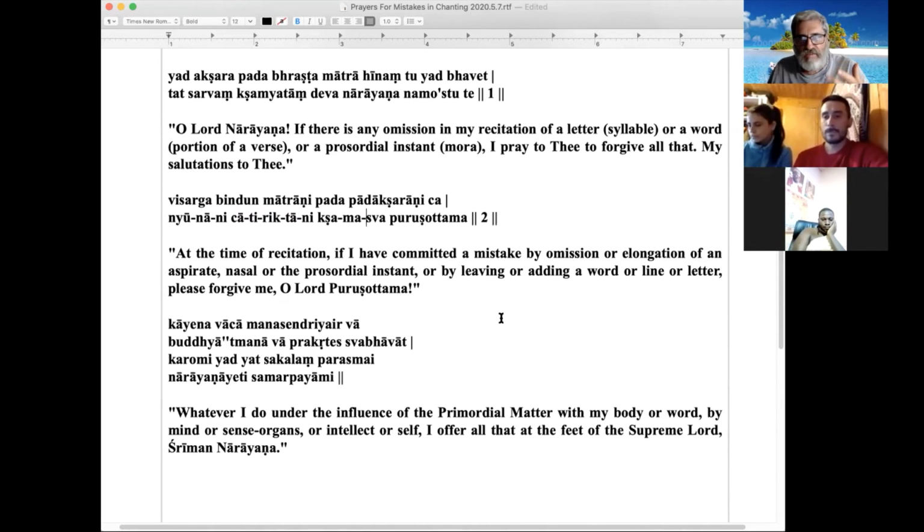It helps us. Another tip is if you want to learn a mantra, if you want to learn anything, engage as many of the senses that you have in that thing. So hear it, see it, write it. Do it as many different ways as you can. And if you have the interest to learn it, you'll learn it. If you have no interest to learn a mantra, forget it. You'll never learn it. You have to have some interest in learning it.